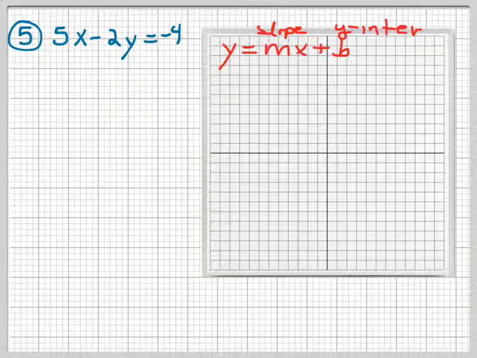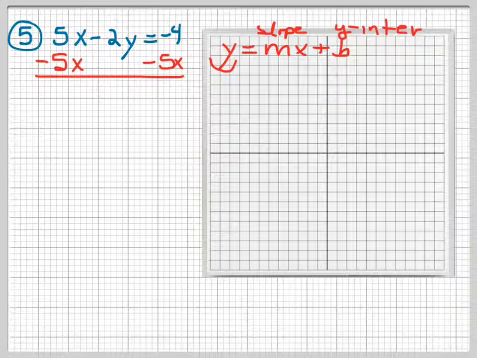Well, we can see in this equation the y should be by itself on the left-hand side, and right now in the actual equation, that y is not by itself. There's that 5x over there. So we're going to move that to the other side by subtracting it from both sides. That gives us negative 2y equals, and tuck that 5x term right in behind the equal sign, because that's where the x term is in slope-intercept form.